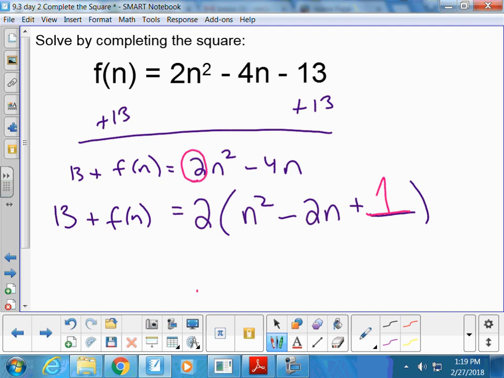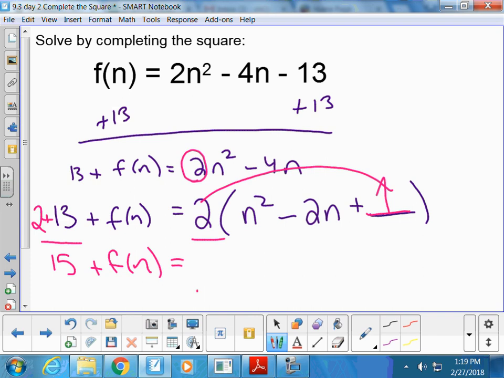I didn't actually add a 1 over here on my right side. I added a 2 times 1 because you have that 2 looming out front, okay? 2 times 1 equals 2. So it's kind of like I added 2 to this side of my equation. I need to also add a 2 to this side of the equation. Does that make sense? Even though the magic number was a 1, the value that we added on was a 2, because 2 times 1 equals 2. We can go ahead and combine some like terms. This 13 and 2 is 15.